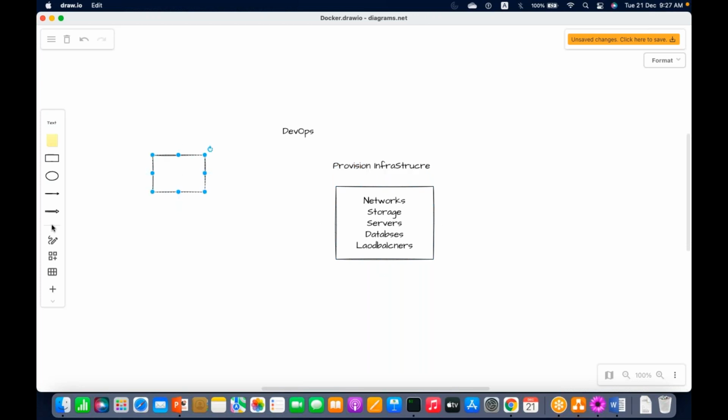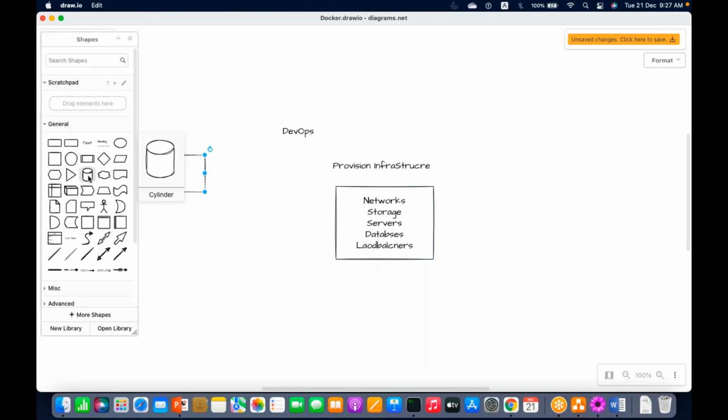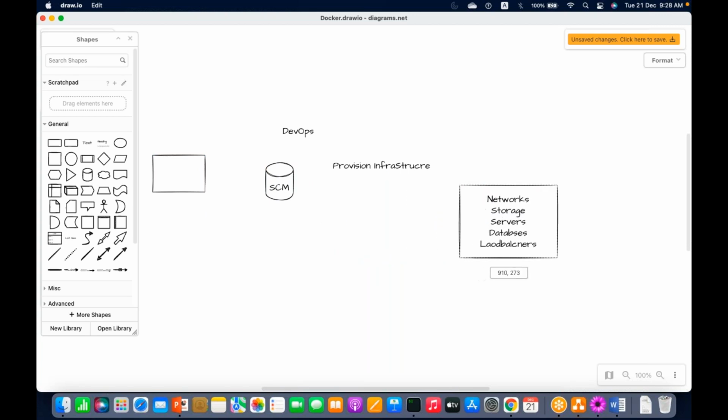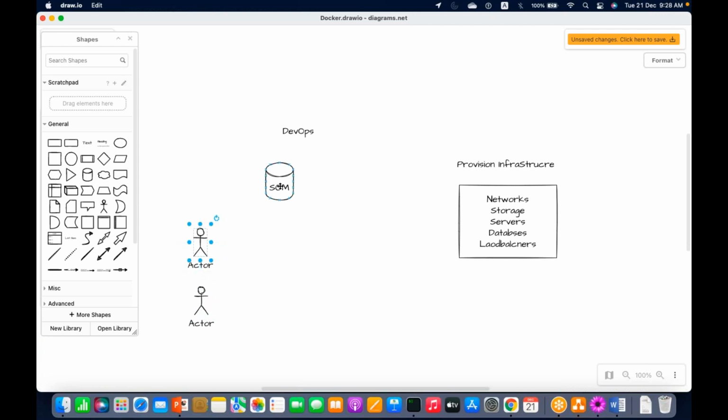What else do we need? Do developers require some SCM repositories to code? As a DevOps engineer, what do we do if any new project is onboarded?